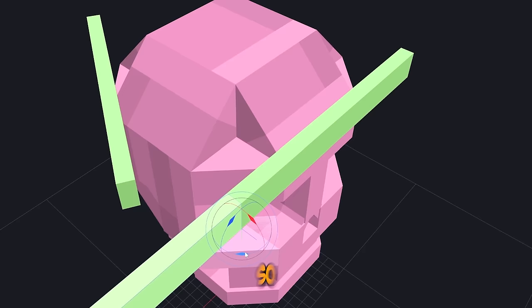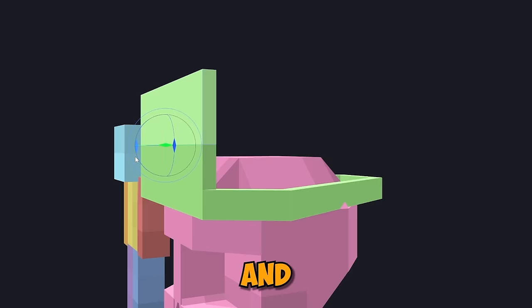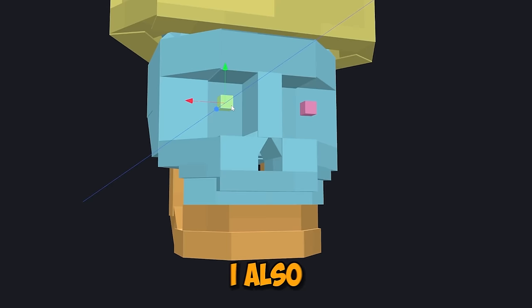So we make 3 long cubes in a triangle formation, almost touching, and fill in the gaps with smaller cubes. Now we can extend that a bit and make a little curve on top. I also want to add small pupils inside of his eyes to make him a little creepier.